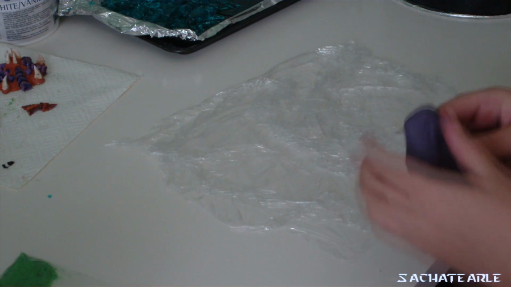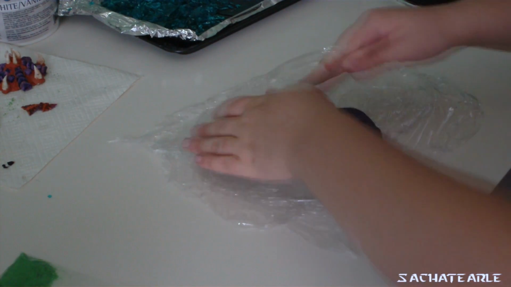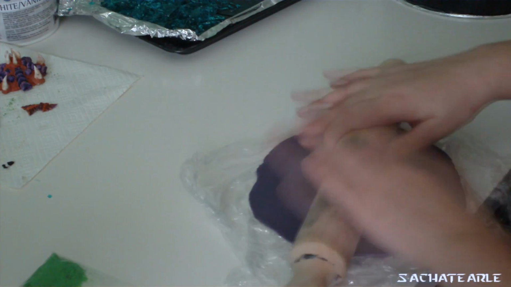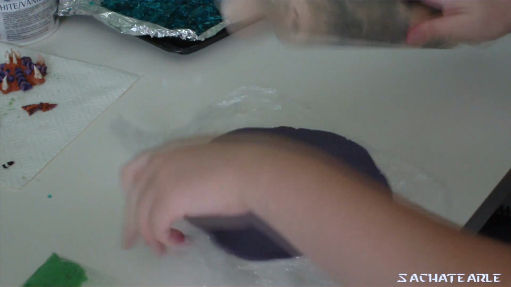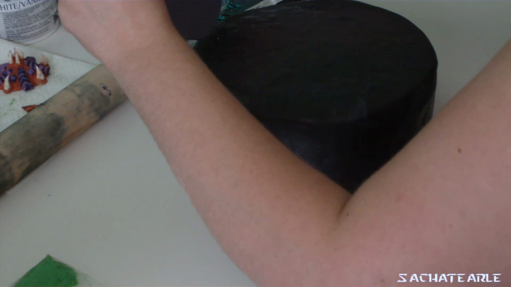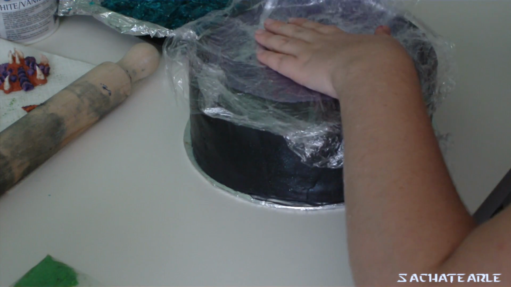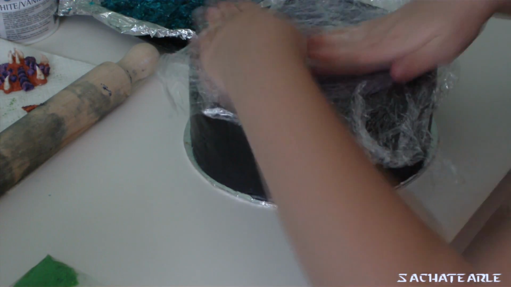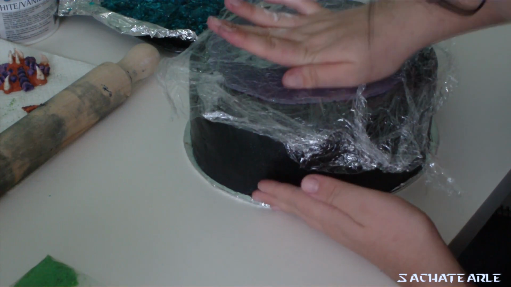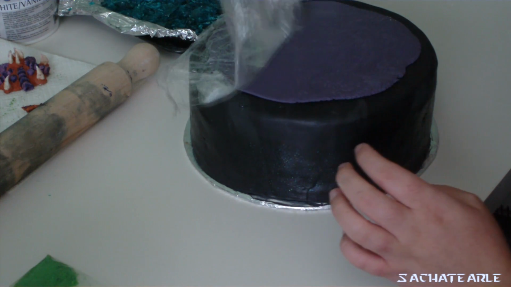Alrighty, now for the creep. All I did was take some purple fondant and some scrunched up Glad wrap and started to roll out the fondant into a reasonably even circle. You don't want it too even because, you know, Zerg are all organic, but the scrunched up Glad wrap will give it that extra little bit of wrinkliness that the creep naturally has. So I just pressed it onto the cake. If the fondant on your cake's a bit dry, you might want to add a little bit of water just to make sure it sticks.